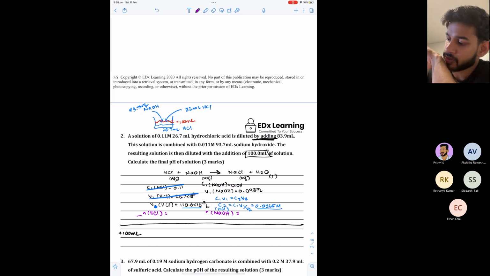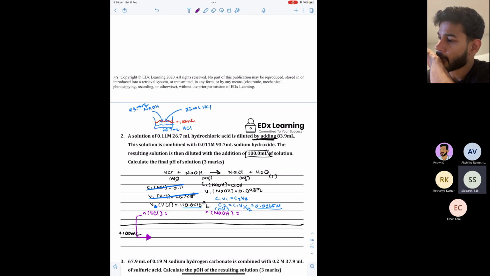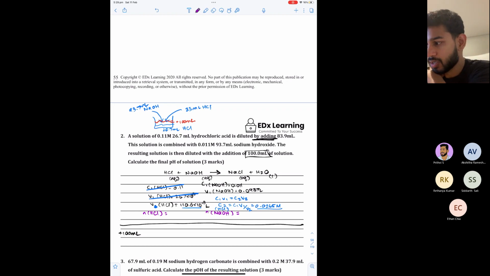Okay. So no one's got an answer yet, is that right? For this question, don't you only need to find NaOH since NaOH is the limiting reagent? Well, we need to know by finding the number of moles. If I haven't found the number of moles, I don't know who the limiting reagent is, right? Once I find this and then find who the limiting reagent is, then I can go down one path. But right now, I still need to know who the limiting reagent is. When we use this, what do you get for the number of moles of HCl and the number of moles of NaOH?